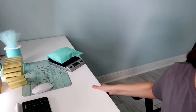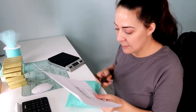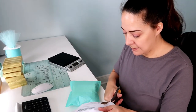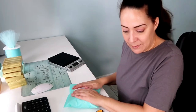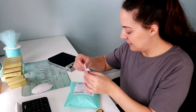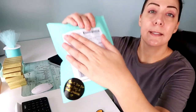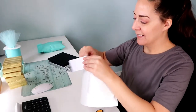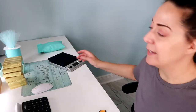Okay. There we are, finally got a label. Now I am going to cut this label a little bit. It is on sticker paper. There we are. And now I'm gonna put a sticker on the outside that says, thank you for supporting a small business. And it's got a gold foil to it. Thank you, Lisa. And I can reuse this other side. So we'll put that over here.